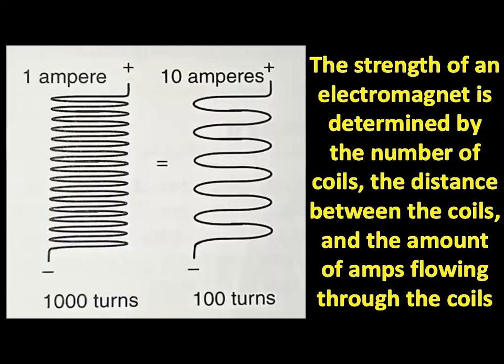The magnetic strength is calculated by multiplying the amperes by the number of turns. For example, 1 ampere multiplied by 1,000 turns equals 1,000 ampere turns. The electromagnets are used in relays and solenoids. If the current flow through the coil is reversed, the polarity of the coil is also reversed.